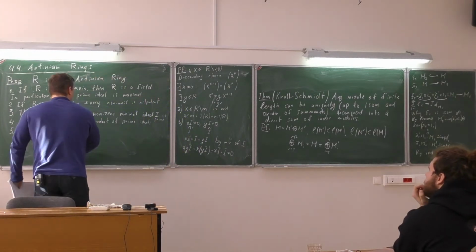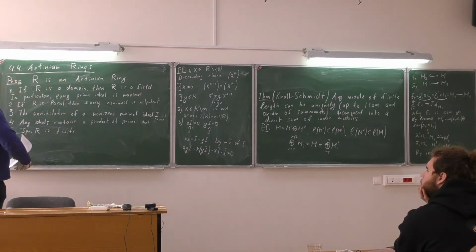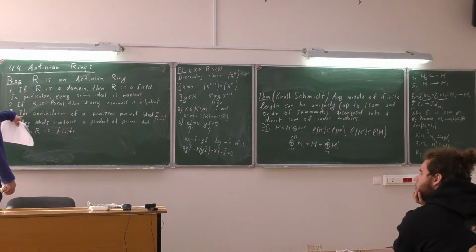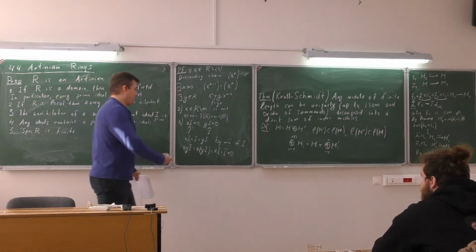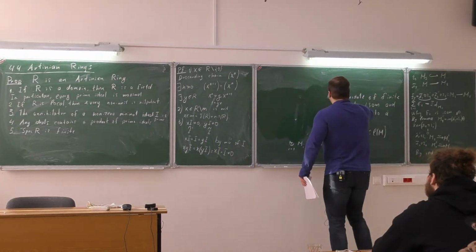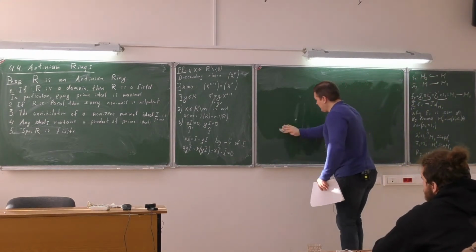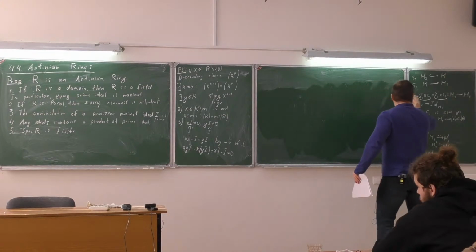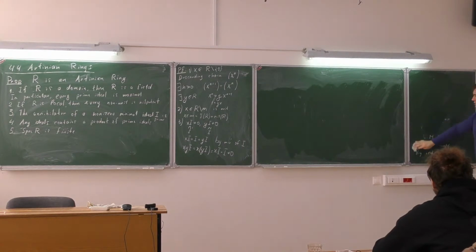What is the minimal ideal? Well, this is because the ring is Artinian. You can consider the set of all non-zero ideals, and you take a minimal element in this set. The set is not empty, of course, because we always have a maximal ideal, which is in this case the same as the prime ideal. By the way, this is exactly where we use the condition that the ring is Artinian to say that there is a minimal ideal.